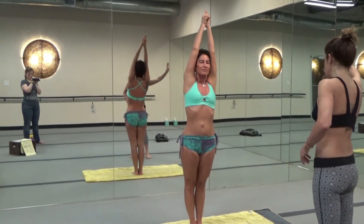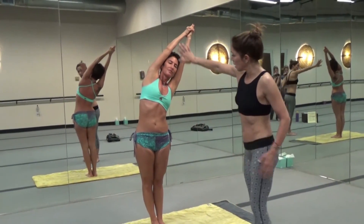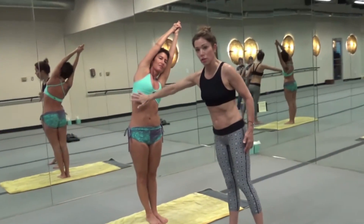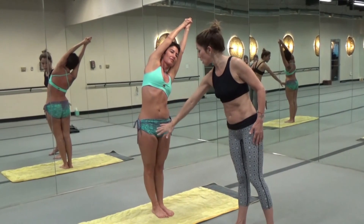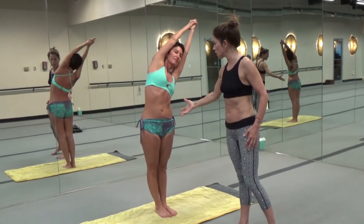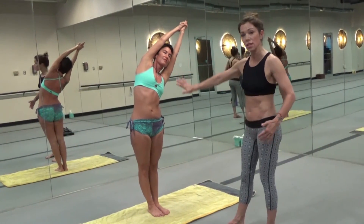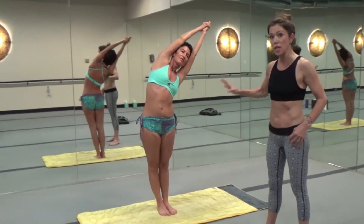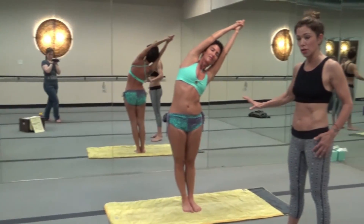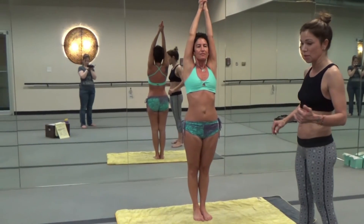Stretch up, touch the ceiling and bend your body to the left. Push your hips to the right. She's getting a nice stretch — Ardha Chandrasana, half moon — a nice stretch on the right side, compression on the left. It's good for your organs. Her right hip is forward, her left shoulder is forward, everything's in line. She's in that coronal plane and she's breathing normally. You're always breathing normally throughout all the postures. Once your breath stops, the posture is over. Inhale, come up and stop in the middle.